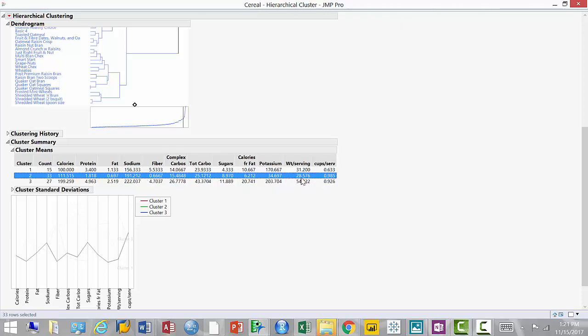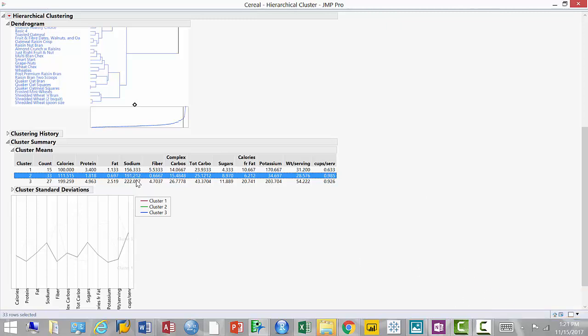It's low potassium, right? So I can actually take a look at how that cluster compares to the rest of them on all measurements, right? And then I can call this cluster low fat, right? Low protein, low fiber as well, right? Low calories from fat, obviously, and also, what did we decide? Is it low potassium? Yes, it is, right? Low potassium cluster, okay? So these are all the cereals that share this characteristic, okay?